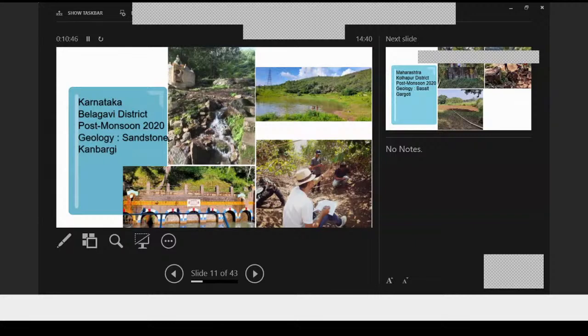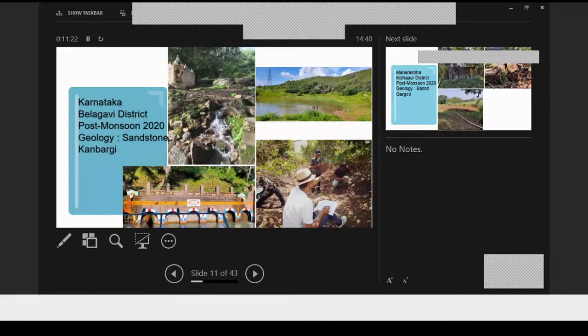Here in Belgaum there are also springs, in Kanbargi, at the temple. It's a beautiful place, and it is nearby. We'll be having a site visit where sir can explain to you in a beautiful manner, geologically, about these springs. So this is in Kanbargi. We have been closely monitoring this on a daily basis more often, or at least we have measured on a weekly basis for the past 1.5 years. And of course, pre-monsoon and post-monsoon for 3-4 years.